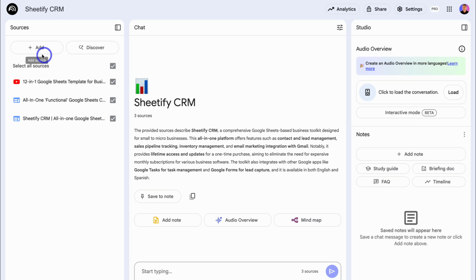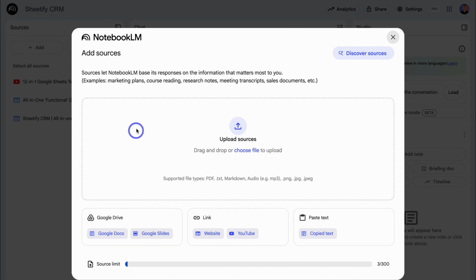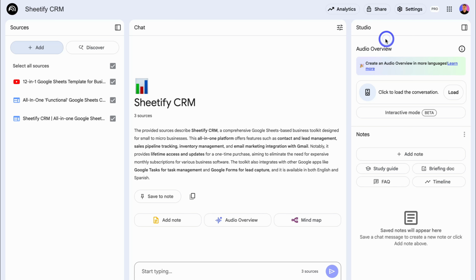All you need to do is navigate over to the left-hand side, add the resources that you want to research. These could be files from your Google Drive, online links like YouTube videos or website links, or you can simply paste in a bunch of data. Then you can select those sources. For example, we've got a YouTube video here and 2 documents. Then you can navigate down here and ask NotebookLM to generate a report to answer a specific question, or to generate anything that you like based on the sources that you selected here.